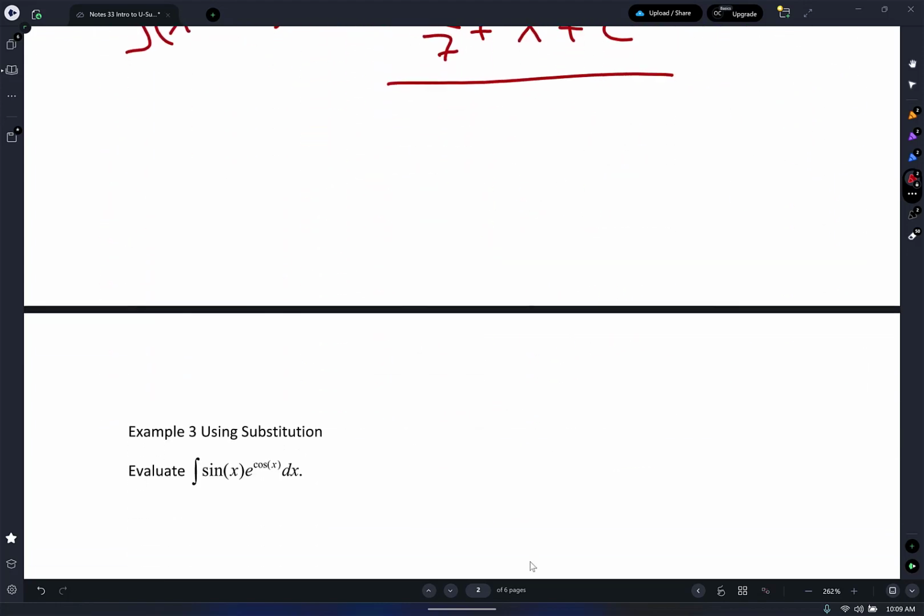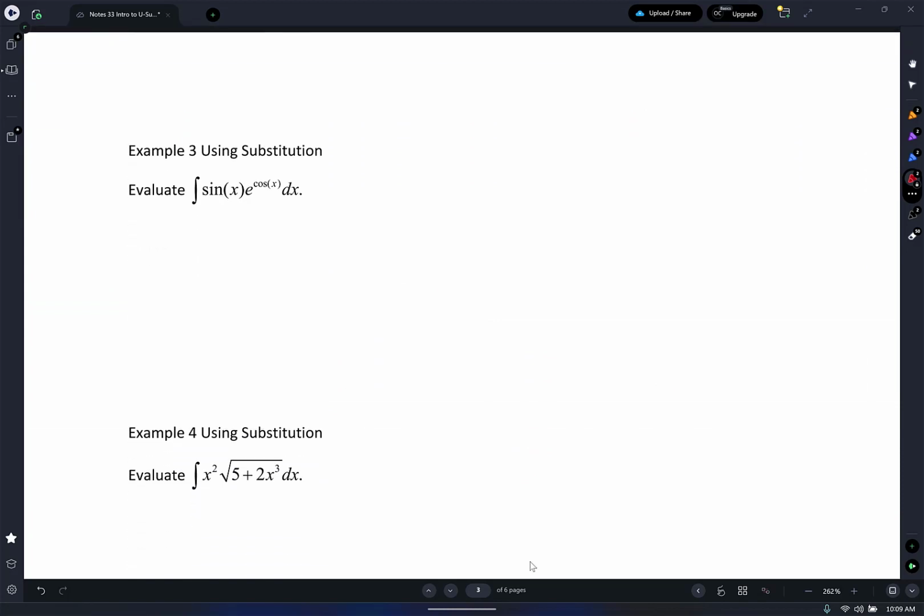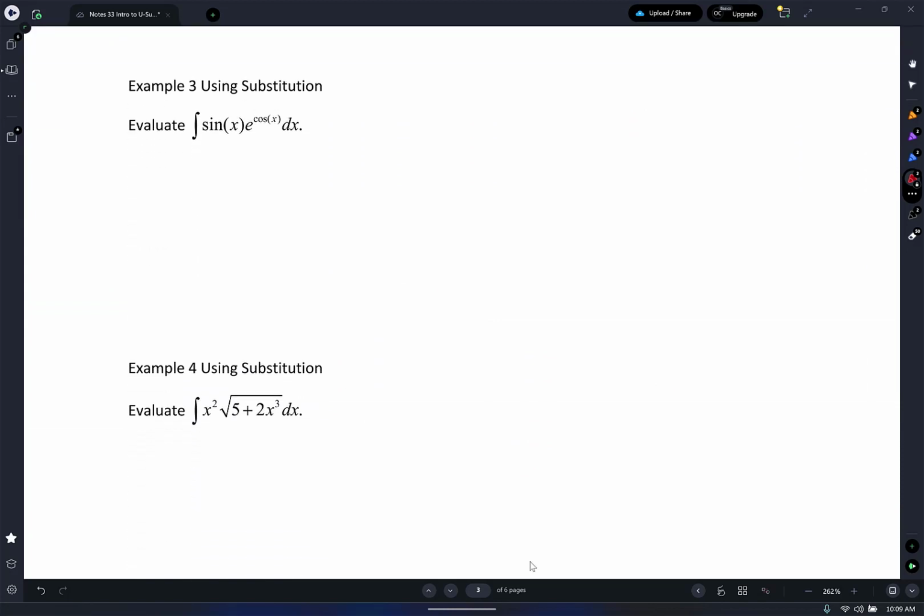The whole point of U substitution is to make life easy for us. You don't have to use the letter U. It can be any letter, but U is what is used universally in all textbooks. They just call it U sub, but literally, you don't have to call it U sub. You can call it whatever you want. All right, you guys ready?